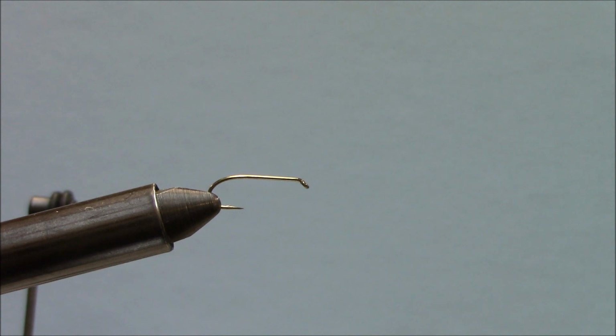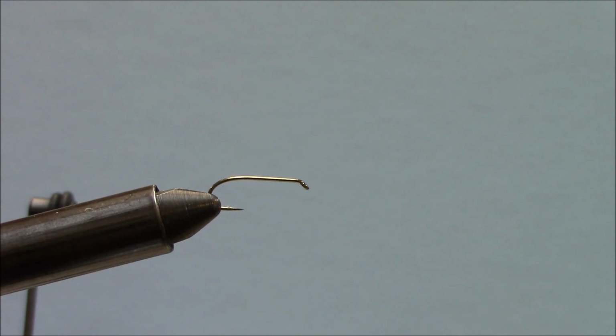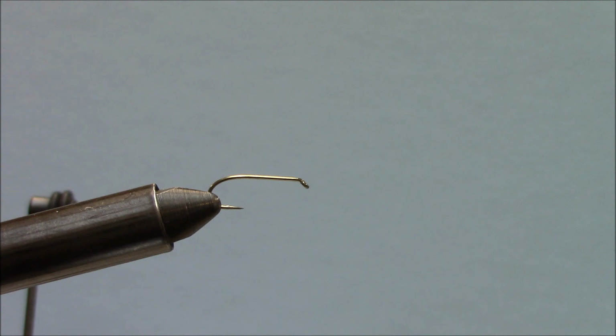Use your fingernail and forefinger to shorten it if you have to, but if you cut it, it's going to look terrible. If you break it off, the breaks will be kind of irregular, and it will look a little bit better. But the best thing to do is to get your proportion right from the get-go. And I'll show you a couple of ways to lay this Marabou on that will help you get that proportion pretty close the first time.